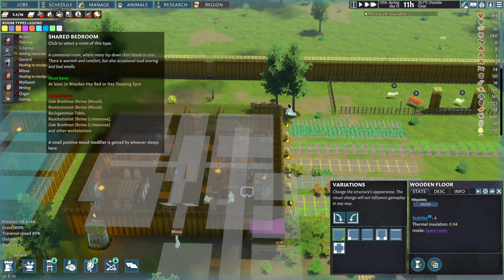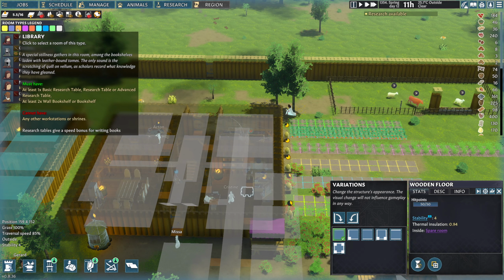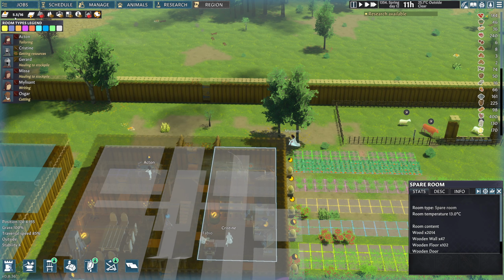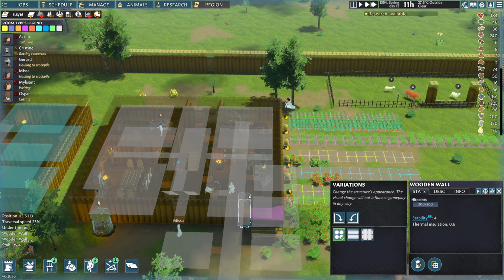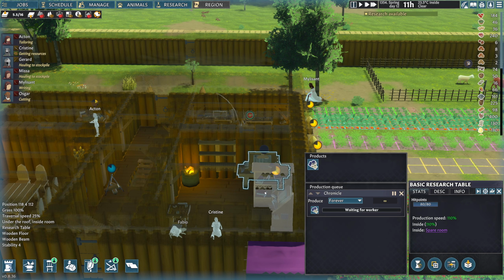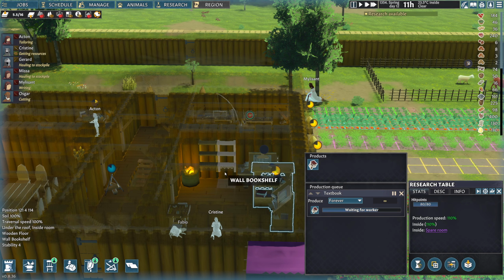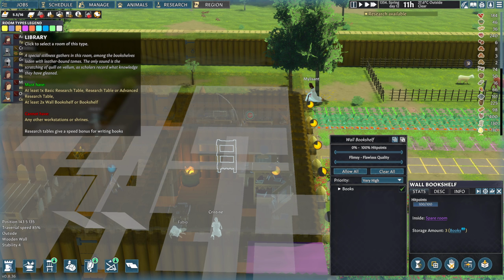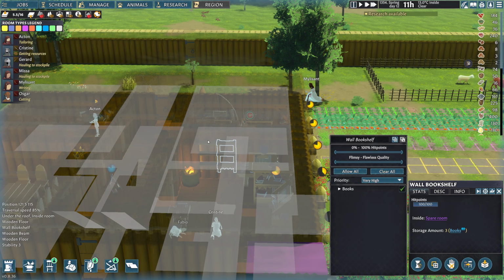Must still be missing something. Let's look. One basic research table or advanced research table, two wall bookshelves or bookshelf. I feel like I have that. I don't know why it's having a hard time. Basic research table, here's a research table. Wall shelf, wall shelf. Do not have any other workstations or shrines.